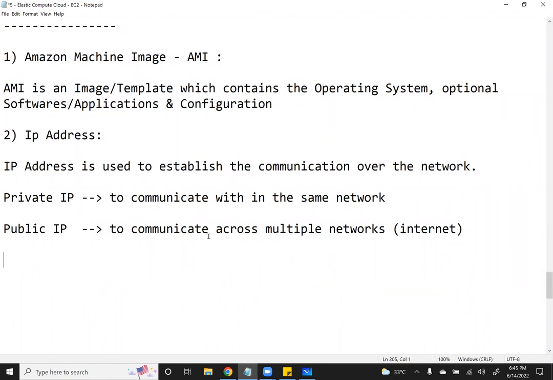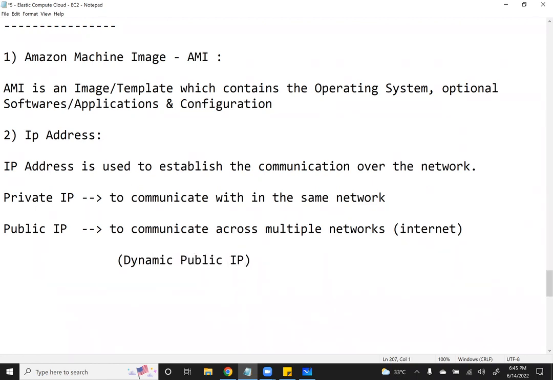What will happen? Nobody can access your website because they know your old IP address. So you have to publish that my IP address got changed and please use the new IP address to access the website, right? So here on Amazon, the public IP address is a dynamic public IP.